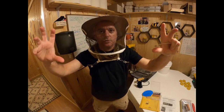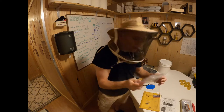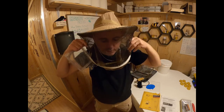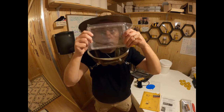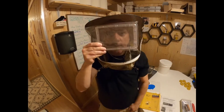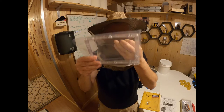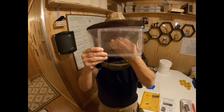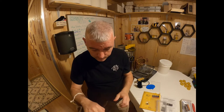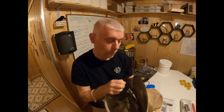Imagine yourself looking up at a frame, right here, and then just take the frame and put it where you think it would be that's centered. So I'm thinking this is pretty centered. Yeah. And then, if I'm looking, it's like this. That seems right about there. And you can use a marker. It recommends a marker to mark the spot, but I'm just going to grab the center piece here where I think it's going to be, and I think that's going to work. So I'm going to hold that spot, take this off, and then again, I think that's where we're going to go ahead and mark the center point for the veil.